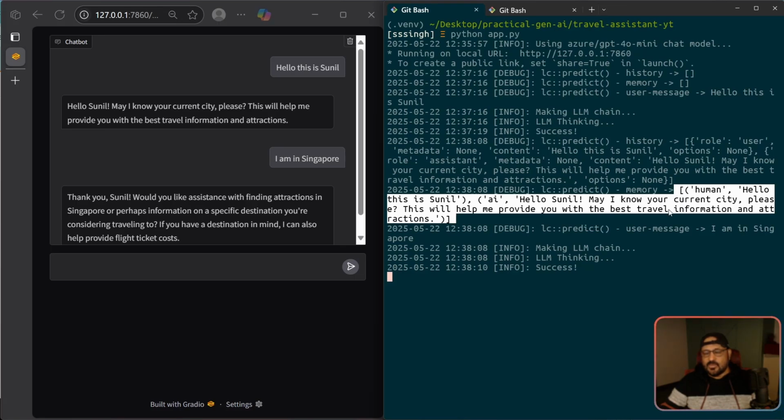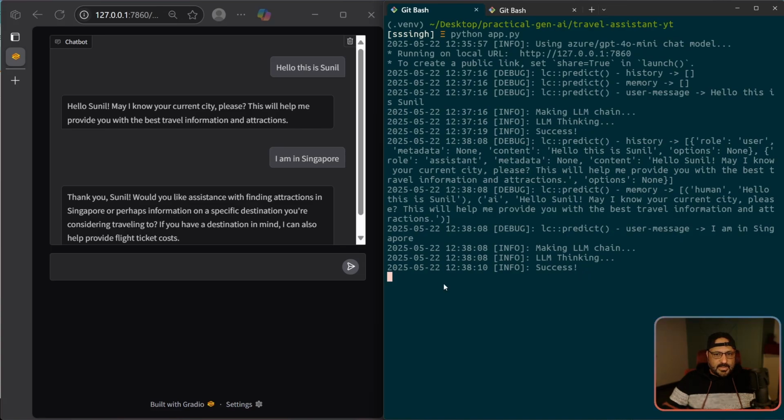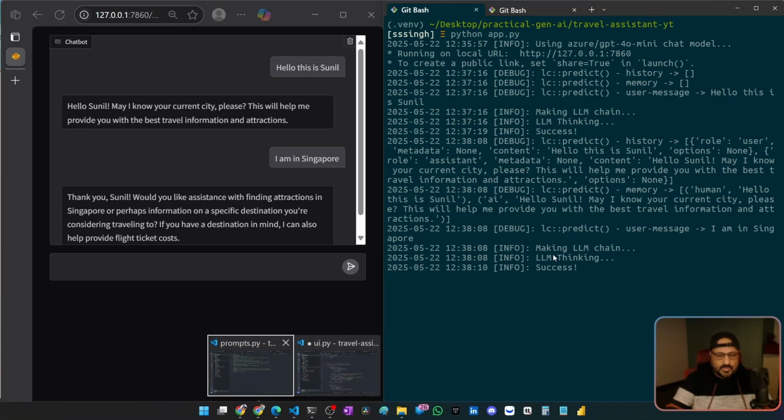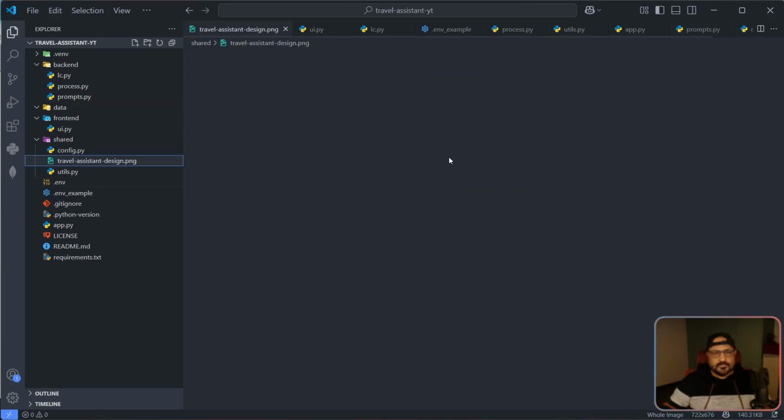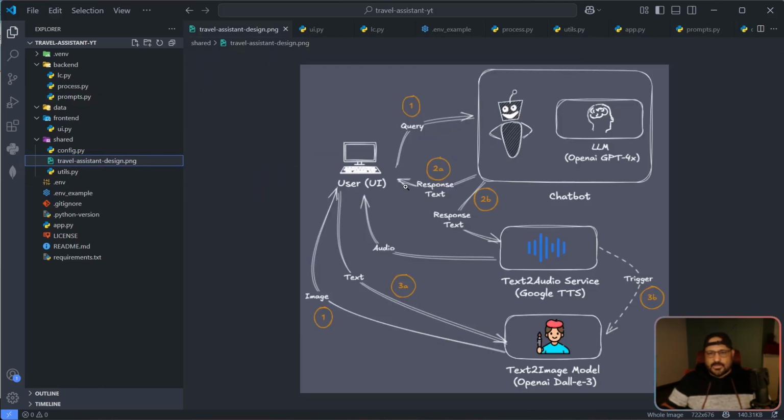When we convert this history, the same message becomes like this. This is the LangChain format, which is nothing but a list of tuples. Instead of dictionaries, we have tuples, and this is the type. So for user, we say human, and for assistant, we say AI, and the next part is the text, right? So this piece is working. Let's go back to our code. Okay, so we are able to make this piece work.